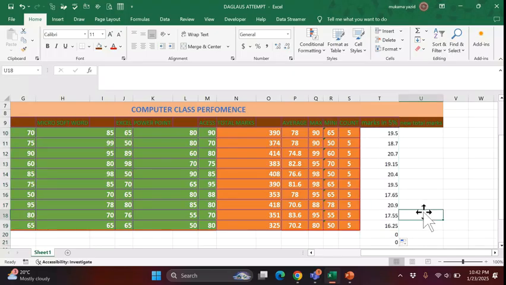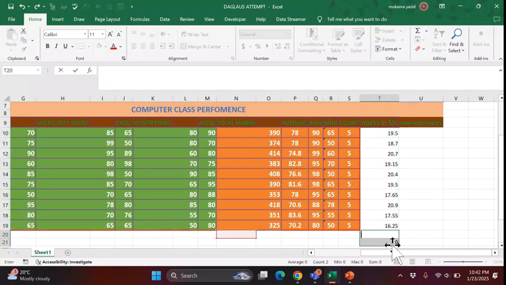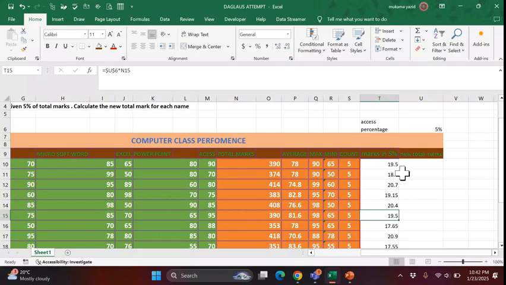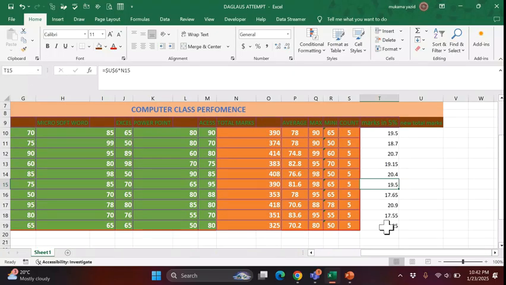You can see now I'm autofilling, it is coming. You can see now I'm getting the result because I've locked U6. Even if I come here at the end and click here, in the formula bar you see they are still using U6. These dollar signs are telling you they are locked. This is today's topic: absolute reference, how to lock a cell when moving.